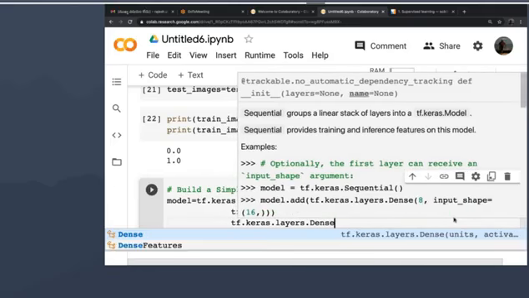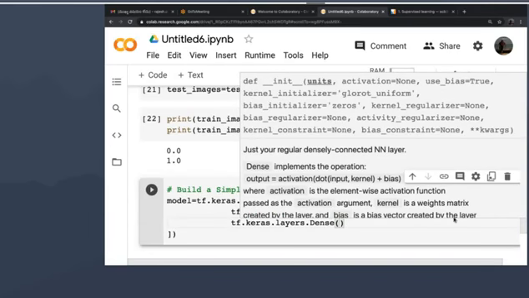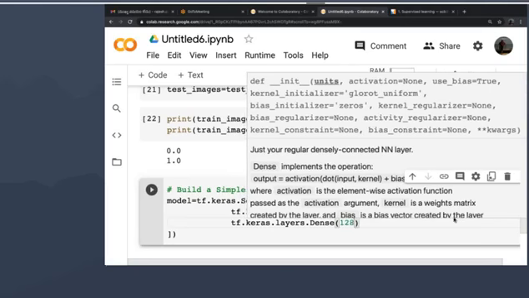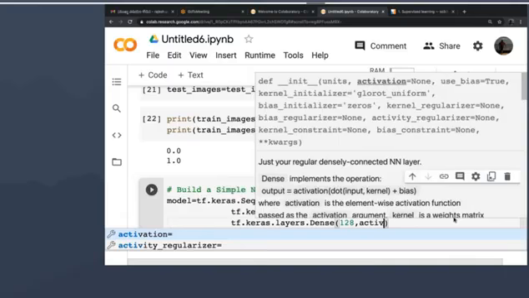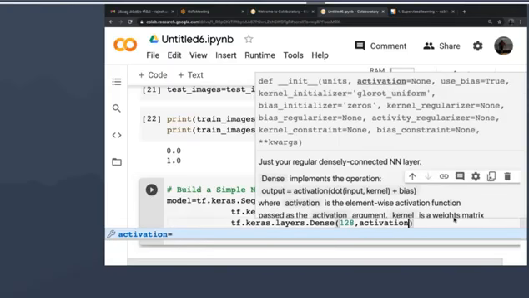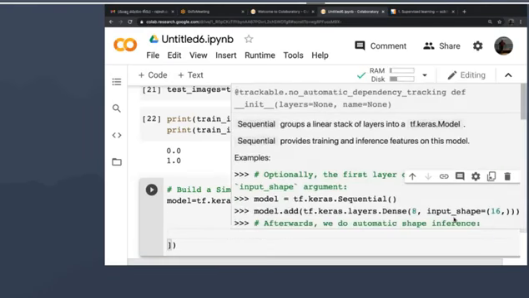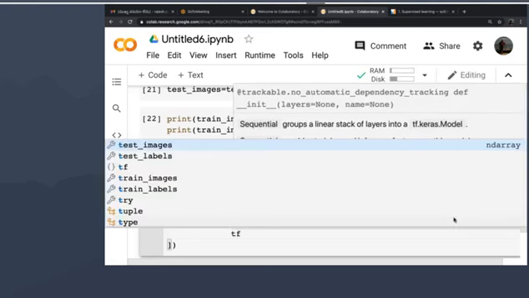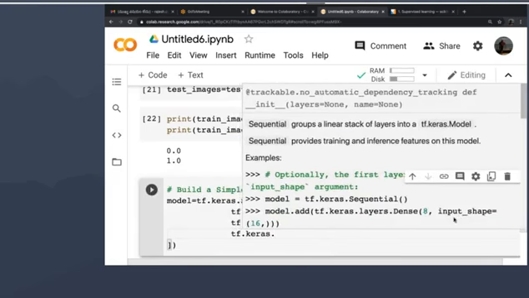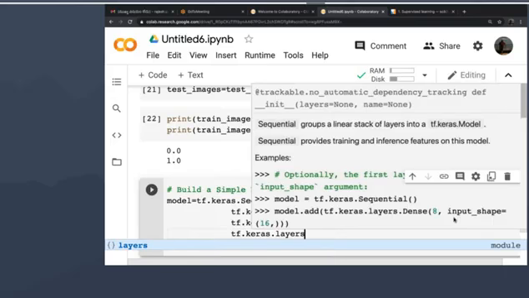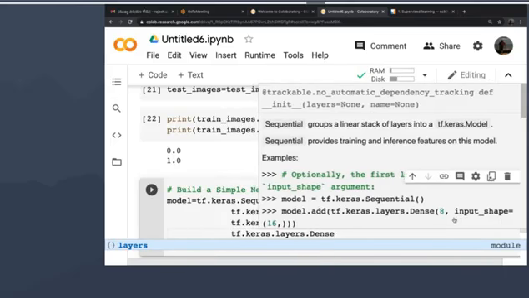tf.keras.layers.Dense. Now the keyword Dense is very important here. Dense is where the actual neural network is being built. So I am defining 128 neurons, comma. Along with neurons, you have to define the activation. The preferred activation for image processing is ReLU, comma, and tf.keras.layers.Dense. This is your output layer.